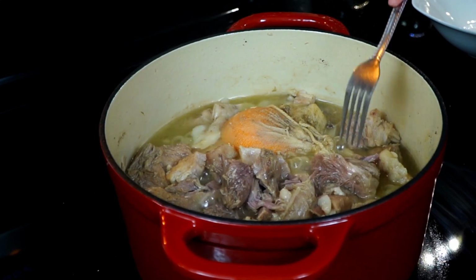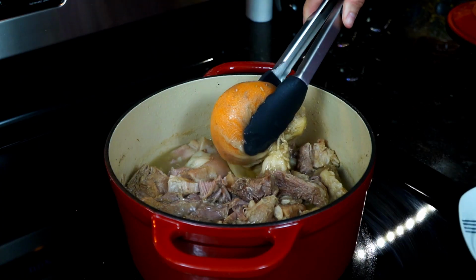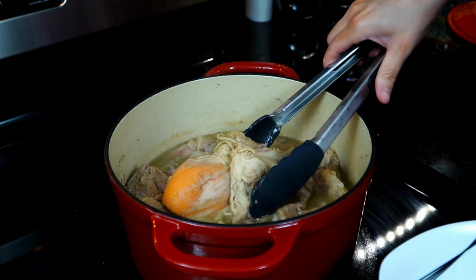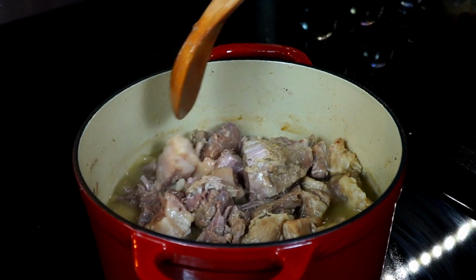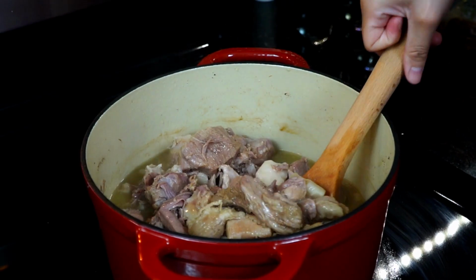It's been 2 hours and the meat is so tender. Remove the sachet, but before doing so, give it a last squeeze with the tongs to release some of the flavors soaked by the cheesecloth. At this point, leave uncovered, or you could also use a splatter screen, which will allow the liquids to reduce and still prevent occasional pops of oil from creating a mess.